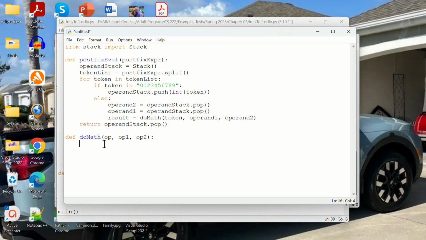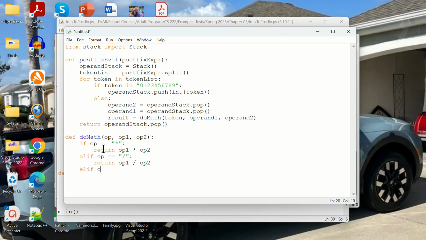Okay, so we're going to start off with if op equals an asterisk, then we're going to return op 1 times op 2. Else if op equals a division slash, then we're going to return op 1 divided by op 2.